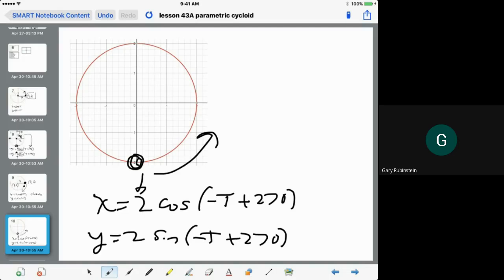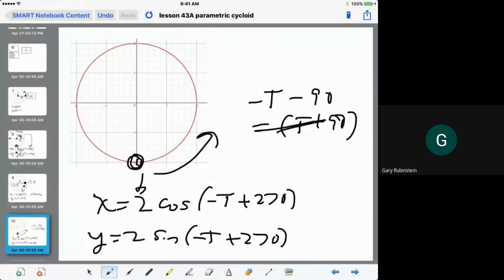It could be negative t minus 90. If you wanted to factor out the negative, you could, if you wanted to call it negative t minus 90 and factor out minus t plus, I'm actually not going to do that ever. So you won't have to worry about that. I'm not going to factor out the negative sign, but it works, because when you put 0 in for t, negative t is still 0. So it's going to become cosine 270, sine 270.